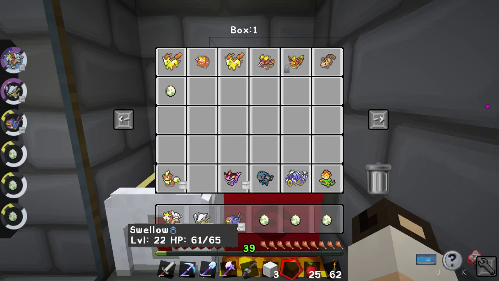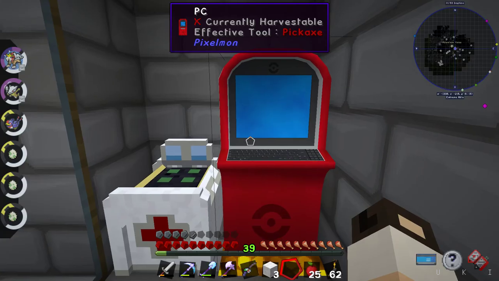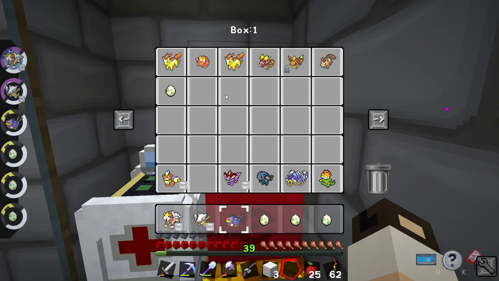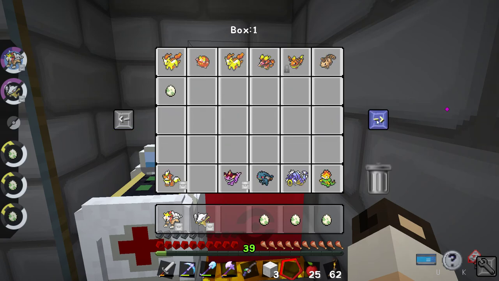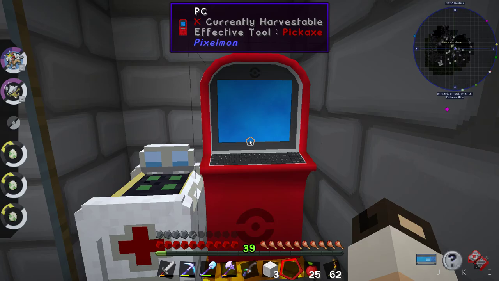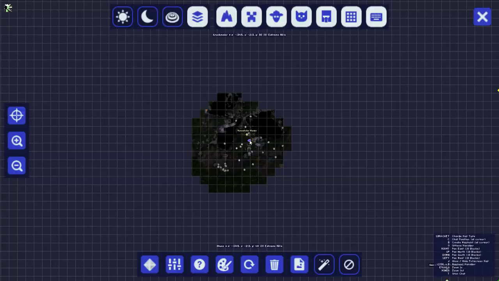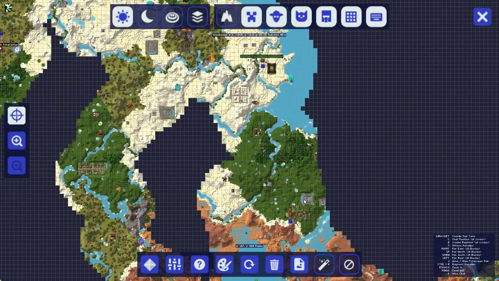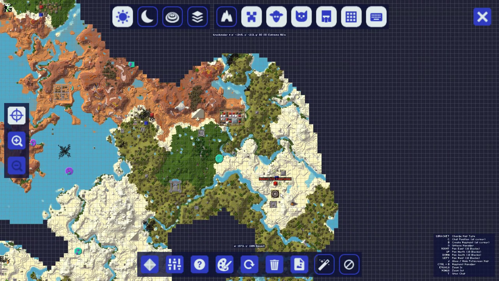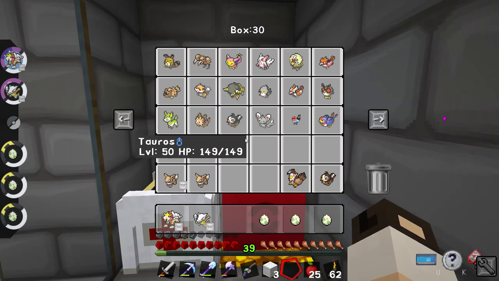Don't know if I want to keep the Swellow or not. Matter of fact, I'm not going to. Take this off. I'll put the Swellow back over here. And then, let me see, what's the next gym? Step outside. Okay. The next gym is the Beacon Gym, so it's water Pokemon.